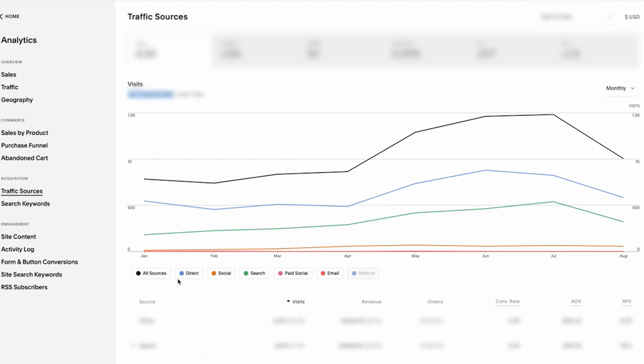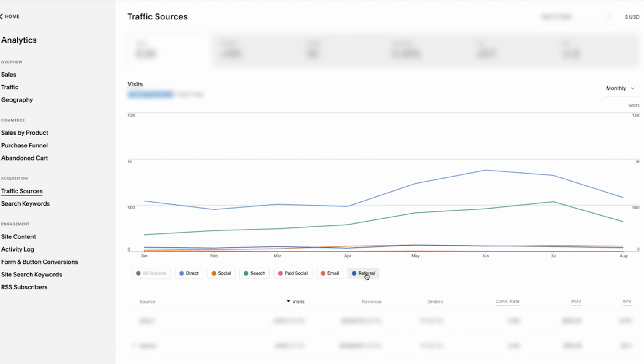You could actually click on these and hide some of them if you want. So if this makes your user experience better, you can easily do that. But where is growth happening at the moment? Well, you could see it's happening direct, which is awesome, and also with search. So at this point, I may want to double down on search, organic results, SEO.